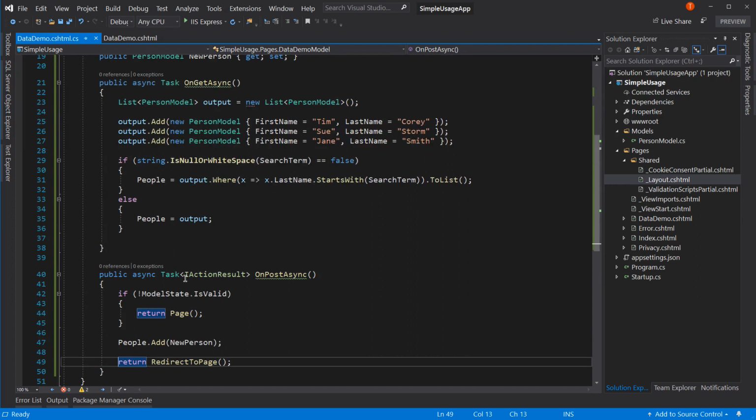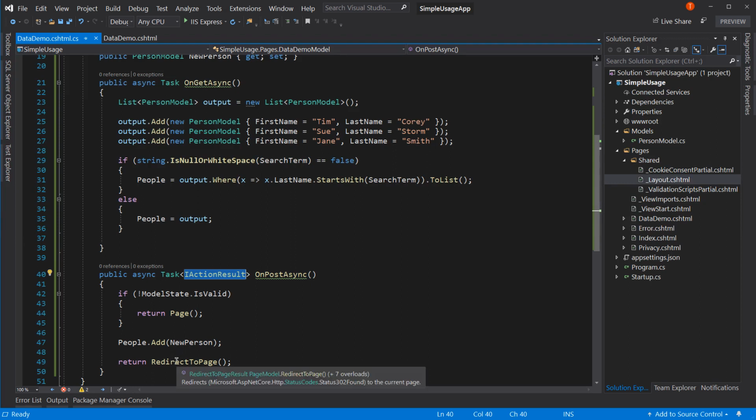All right, so that's a real basic overview of how to send data from your forms over to your post result. I'm returning a Task since it's async, and it's an IActionResult. IActionResult tells the system, were you successful? Did you fail? How did you fail? Those type of things. But if it succeeded, it just returns a 200 saying, you're good. And now let's go ahead and redirect to this new page, or in this case, the same exact page.